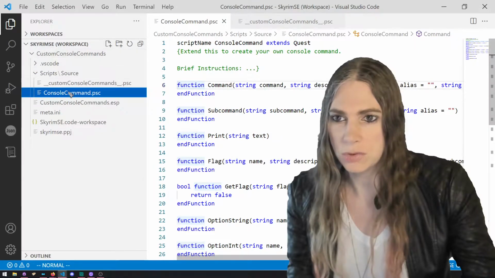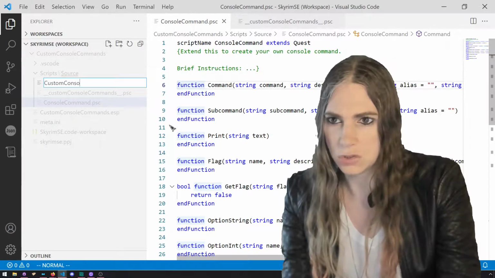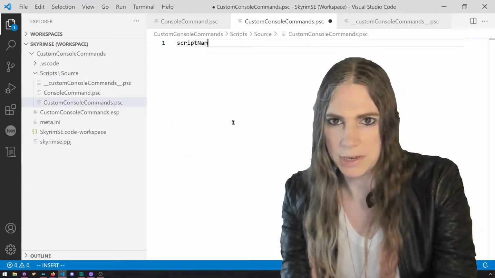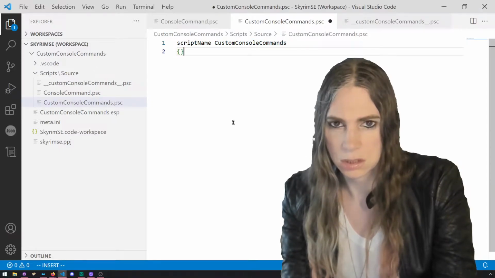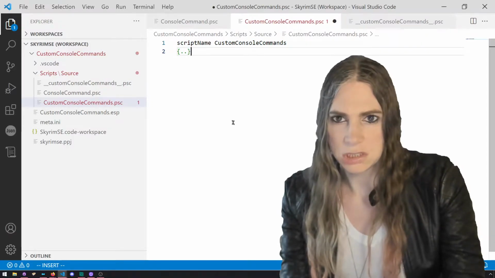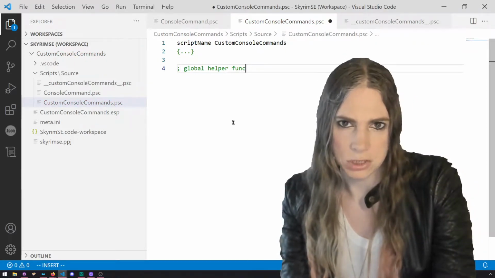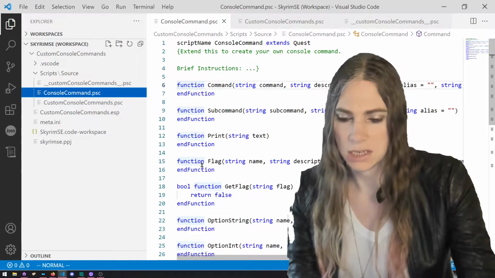We may also have a higher level script called custom console commands. So script name custom console commands, which is like a set of global helper functions that rely on the player script for persistence. And here's the main thing.